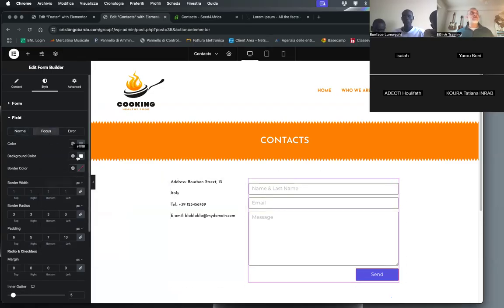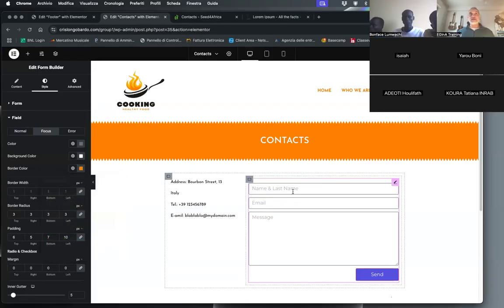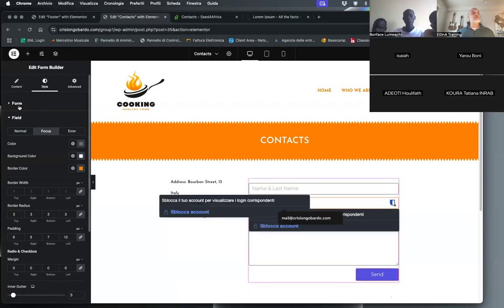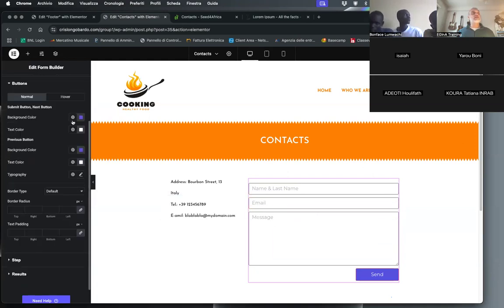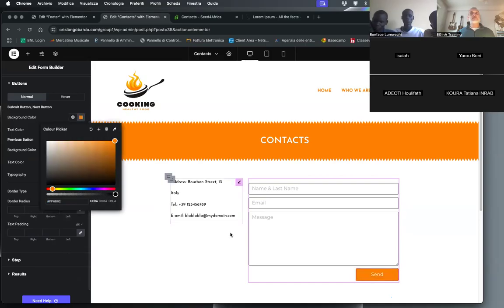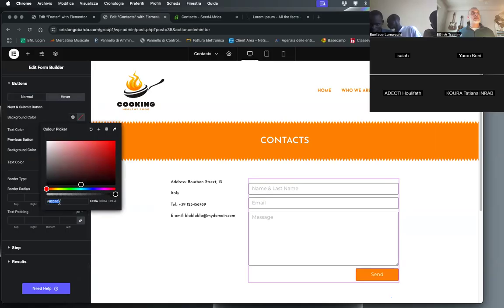And when you are on focus, switch the border color to orange. Okay, when I go on top. Let us think the buttons. I want to change the background to switch to orange.